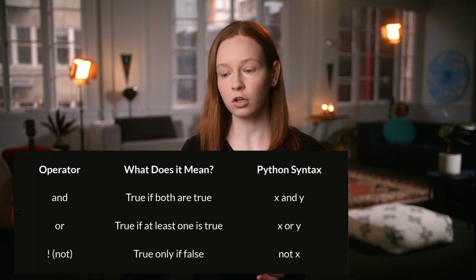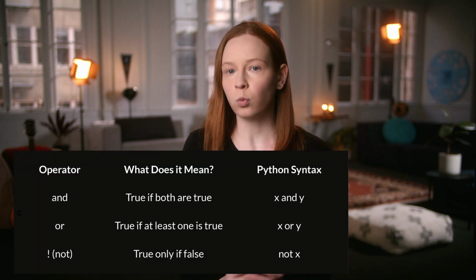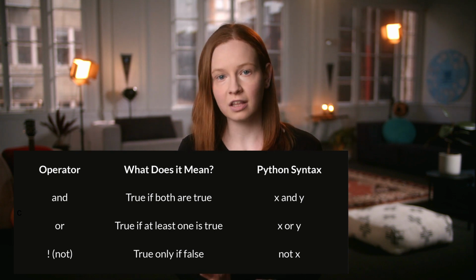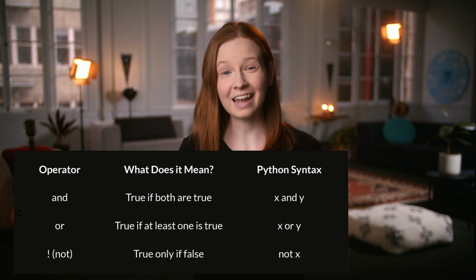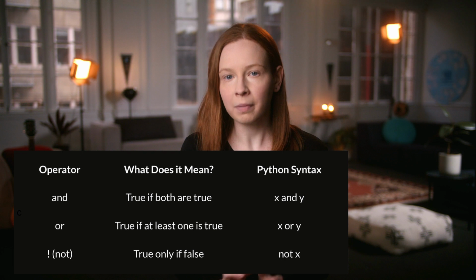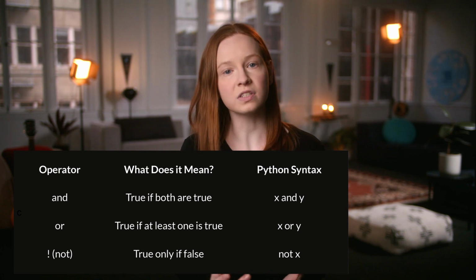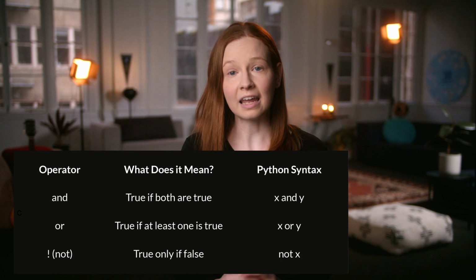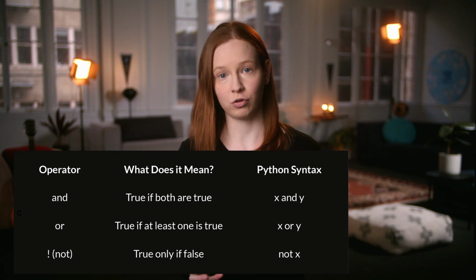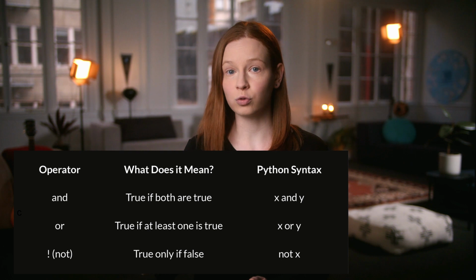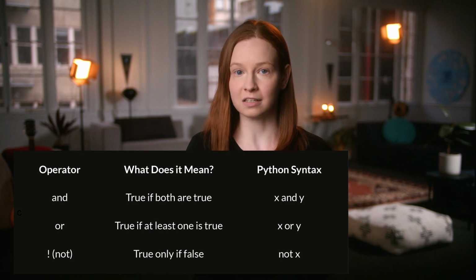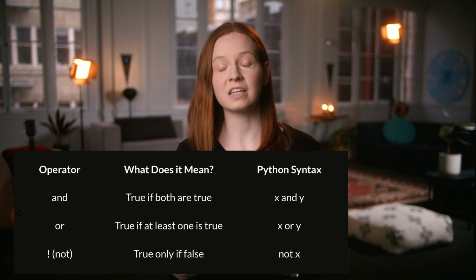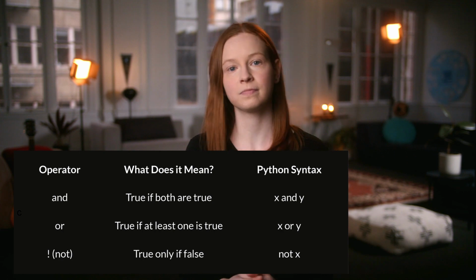Logical operators let us combine simple Boolean expressions into larger ones. If you made a weather app, you would want to tell the user that the weather is great for a hike if the temperature is greater than 70 degrees Fahrenheit outside and it's not raining. To combine those 2 Boolean expressions, we can use the logical operator and. And returns true if both values are true. Or returns true if at least one of the values is true. And not evaluates to the opposite of the value. So if the value is true, the expression will evaluate as false.